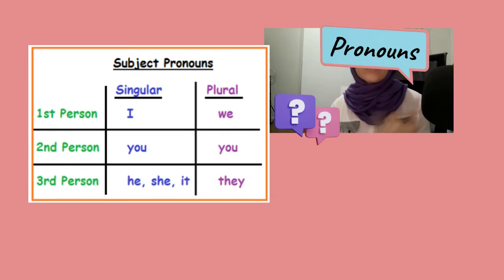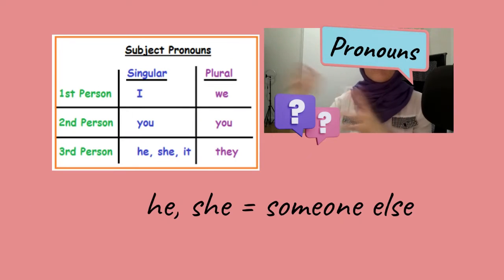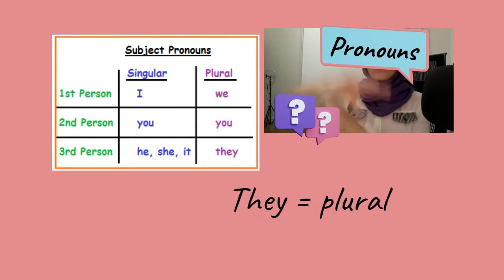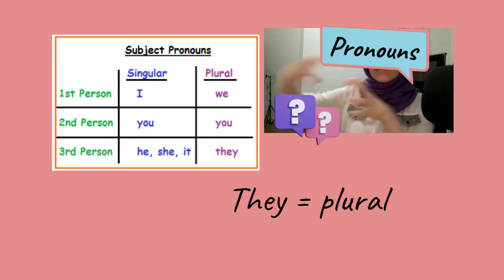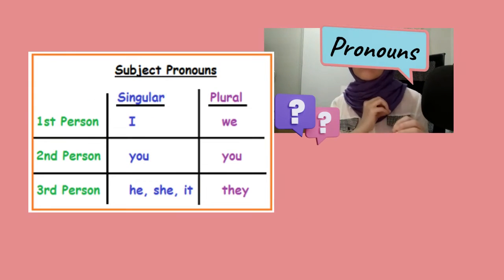Okay, let's say, for example, he, she, they, we, okay, and it. So in this case as well, if we are talking about someone who is not with us, we will say he, if we are talking about a male, all right, or we will say she if we are talking about a female, or we will use they if we are talking about a group of people who are not with us, or we can use we. We, that means you and I. This is we. Alright, so these are the pronouns that we need to use and to replace the proper nouns.